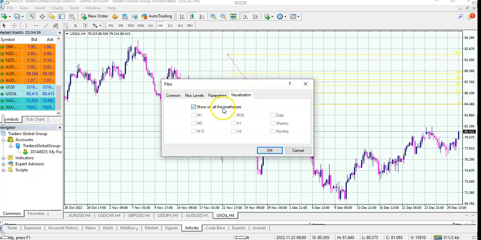Visualization: show on all time frames. That is exactly what I want, because if I draw a Fibo level on an H4, I want it to appear across my charts on all the time frames. So I'm going to leave it at show on all time frames. Okay, my work here is done, so I'm going to click OK.